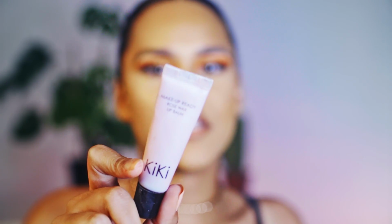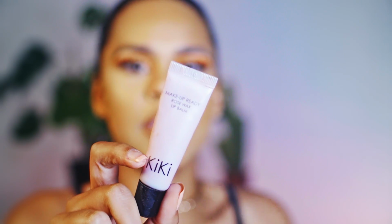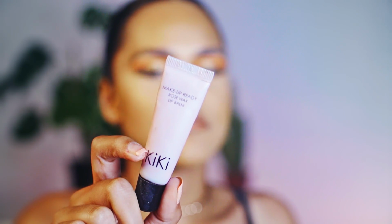One more thing is lip balm. It's basically a rose wax lip balm from Kiki Beauty. It's really, really good. But I always use it as like a lip gloss. So we're gonna put some gloss on. And done. Okay guys, so this is the finished look.